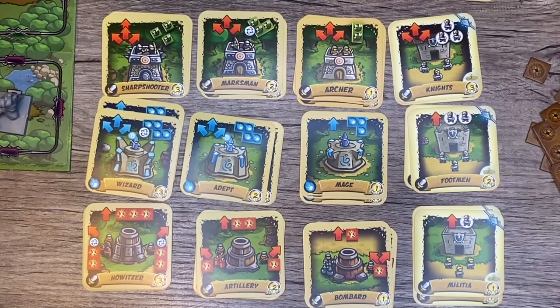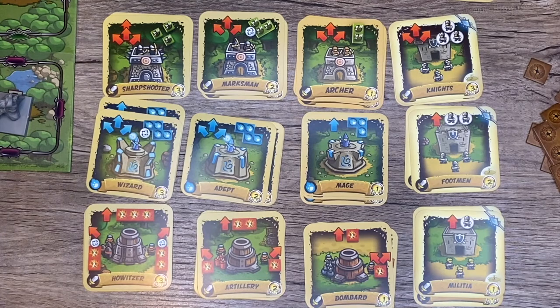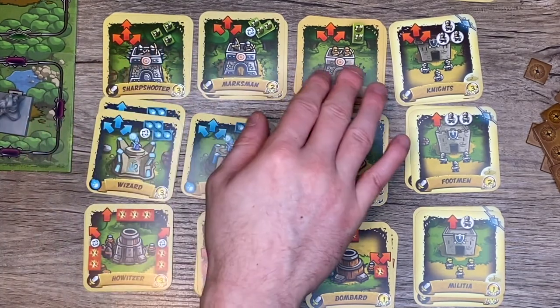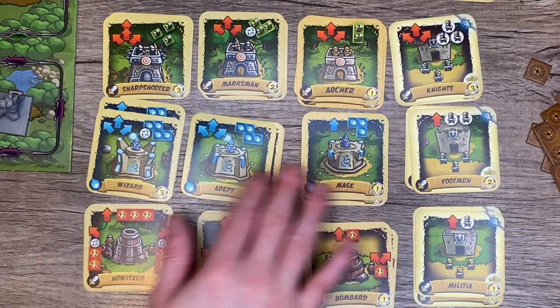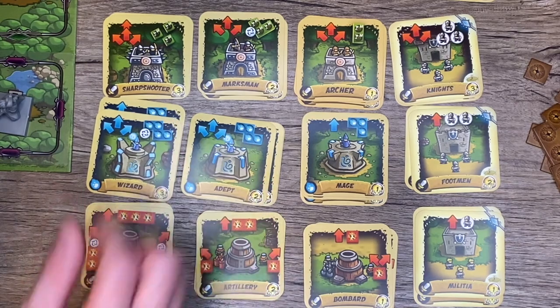Let's take a second to talk a little bit more about the exact anatomy of the 4 basic types of cards and talk a little bit more about how they work. Again, we see we have the Archer, Marksman, Sharpshooter, Mage, Adept, Wizard, Bombard, Artillery, Howitzer. These are your predominant ranged attack options.